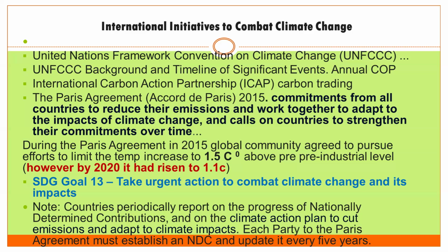There is a Sustainable Development Goal 13 on climate action that says take urgent action to combat climate change and its impacts. So the global community has agreed to implement SDG Goal 13 and the targets of SDG 13 and achieve the goal. Now, there is a note. Countries periodically report on the progress of nationally determined contributions and on the climate action plan to cut emission and adapt to climate impacts. Each party to the Paris Agreement must establish a nationally determined contribution and update it every 5 years.